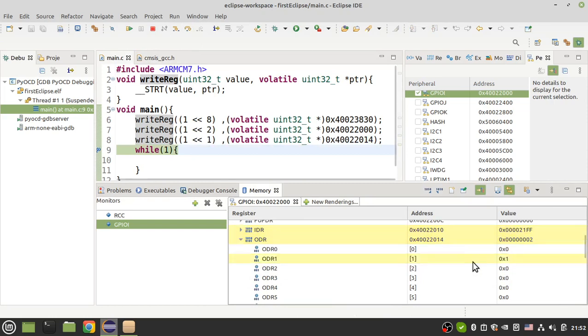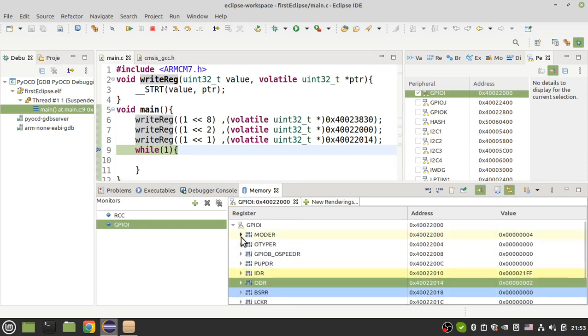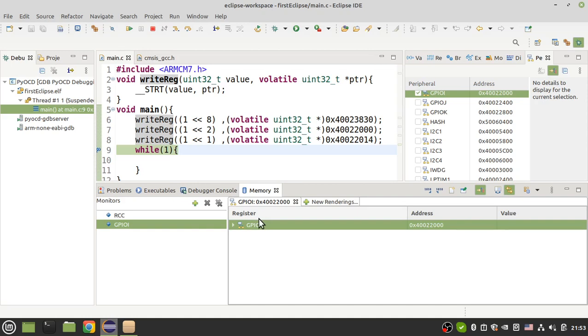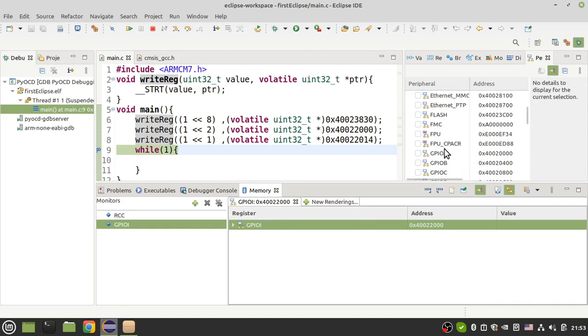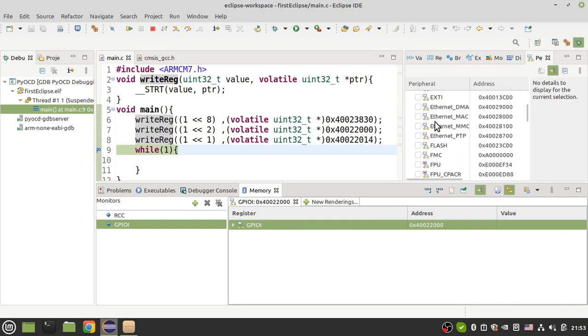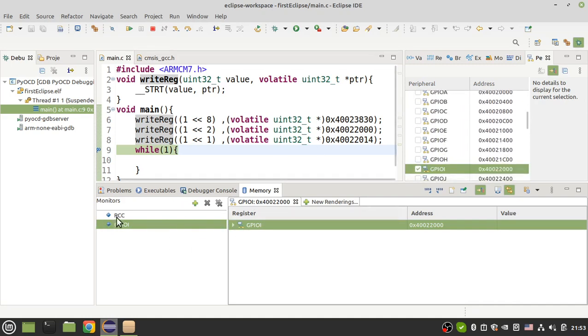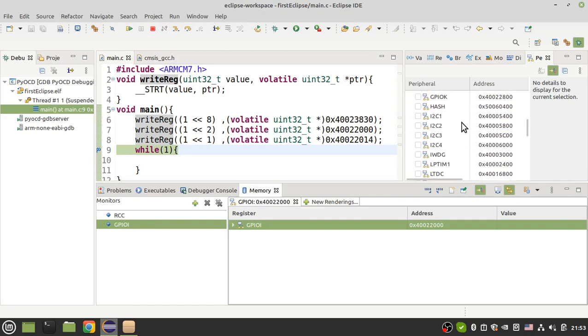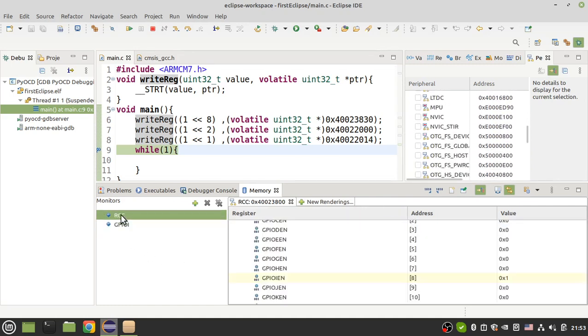In this way you can easily inspect your peripheral registers with the svd file. You can find the specific svd file for your chip and add it to your debug configuration in the SVD path tab. Then you can add your registers to memory, here RCC and GPIO, and after that see the content of your registers.